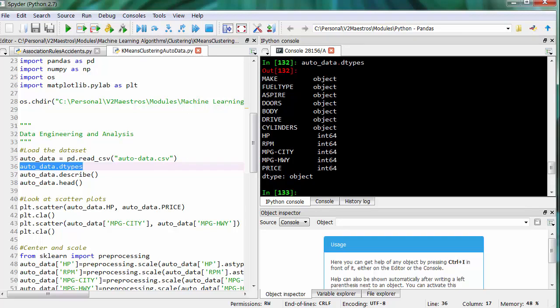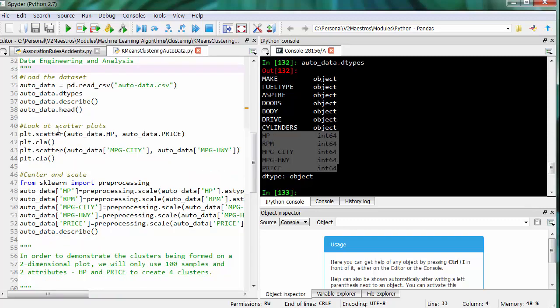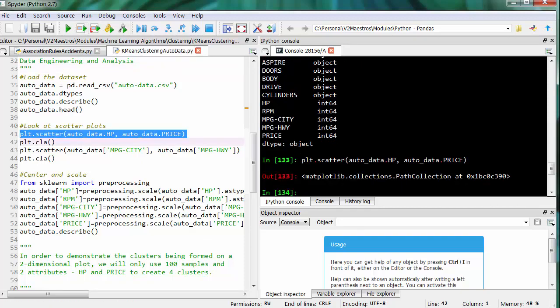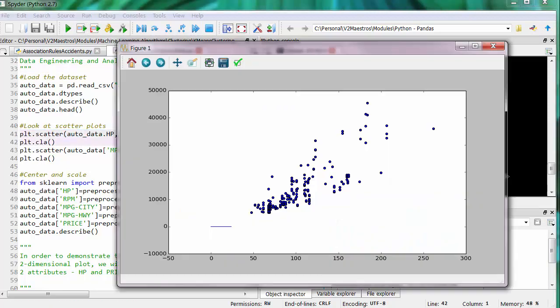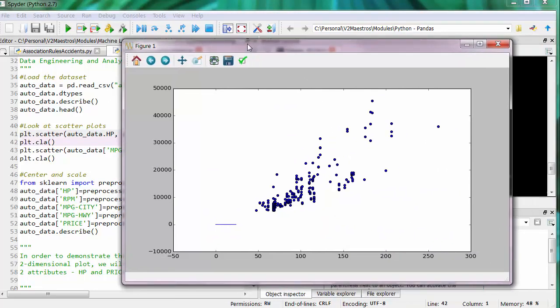For this clustering example, we are only going to be focusing on the numeric features in there. We can also use the other features if we can convert them into equivalent numeric features. In this case, we are just going to focus on these 5 attributes for clustering purposes. Let us first start doing some plotting to see how the plots look like. We start off by plotting the horsepower against the price.